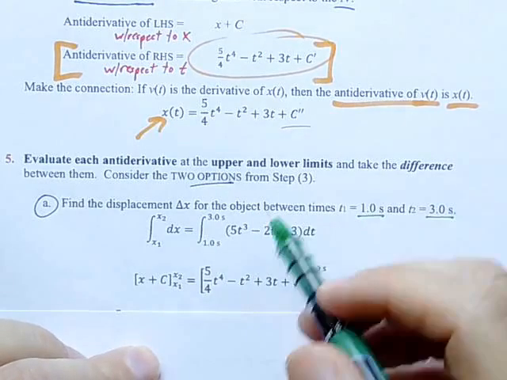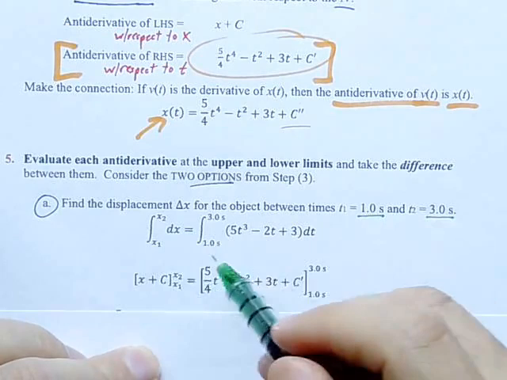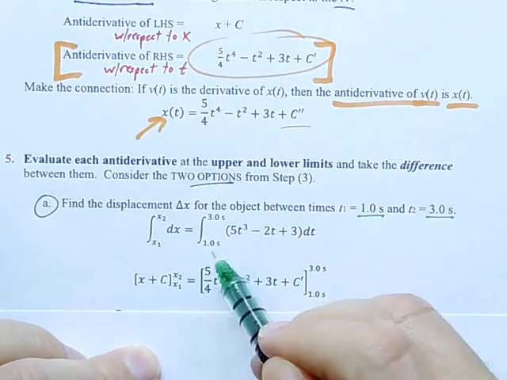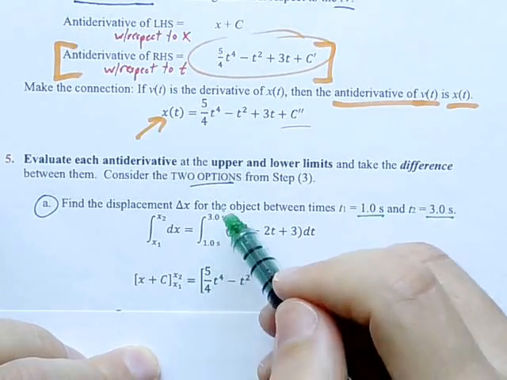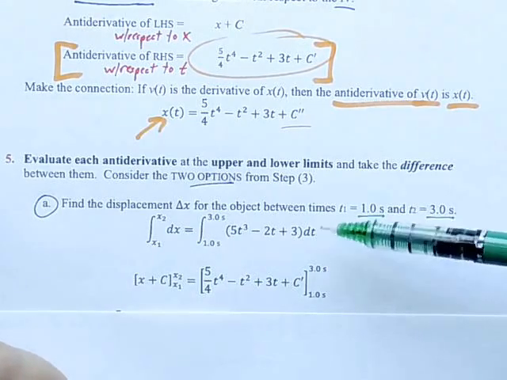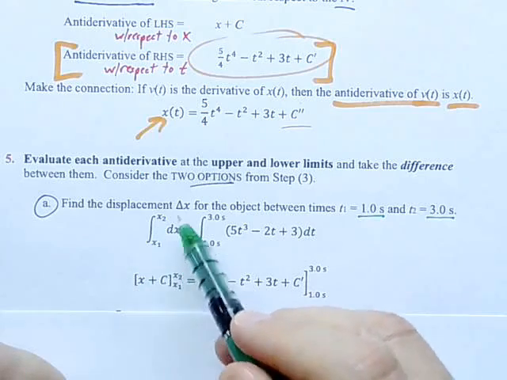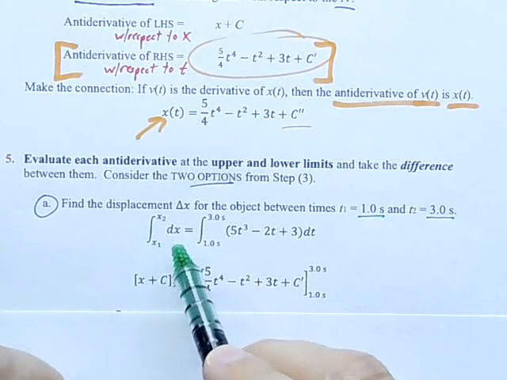Okay, so integrate dx from x1 to x2. And time is now going from 1 second, we put in our lower limit, to 3 seconds, our upper limit. So state those upper and lower limits. And now the fundamental theorem of calculus takes us to our next step. What we do is replace our definite integral with the antiderivative of the integrand with respect to the independent variable.